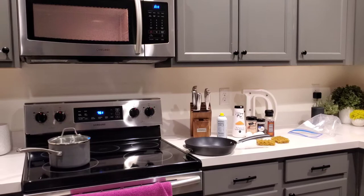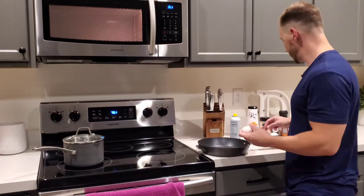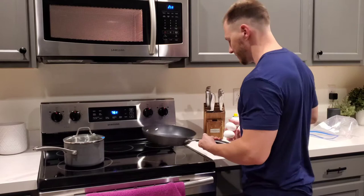I'm going to cook just these three eggs. I'm just going to scramble them up and I'll cut them up. Here, I'll bring the camera over this way. This is fun for me.